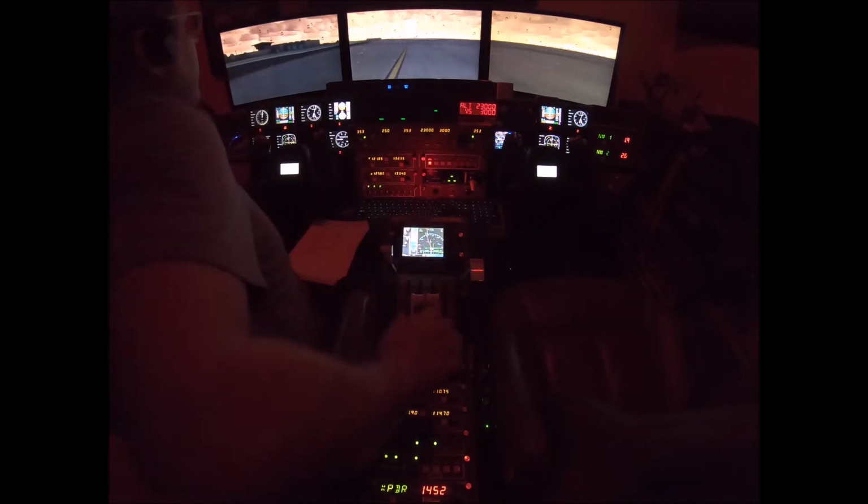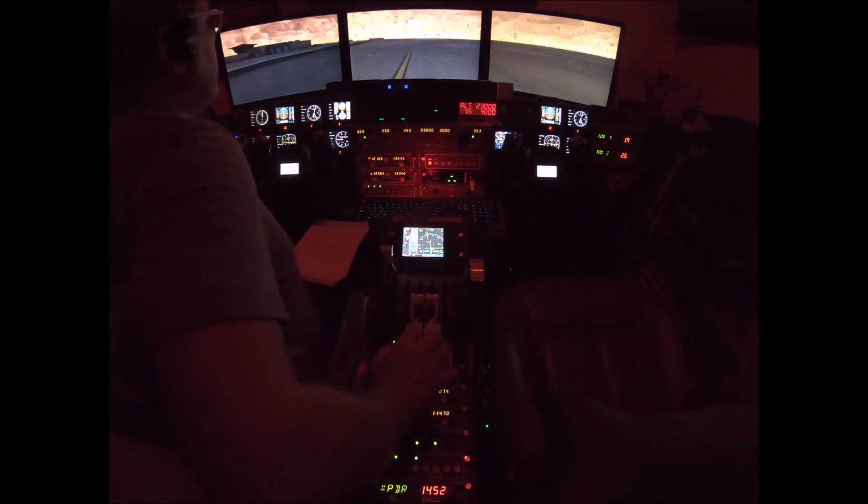Golf. Where's Golf? Denver ground, Southwest 62, at Charlie November, holding short, Golf with information Delta, ready to taxi. Southwest 62, runway 25, taxi via Golf. 25 via Golf for Southwest 62.